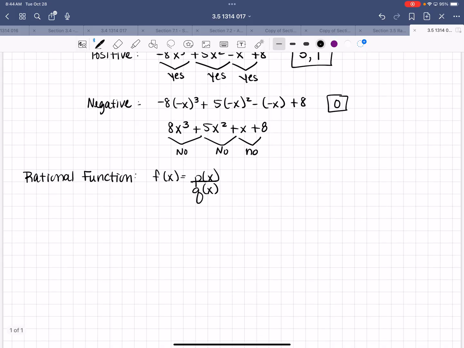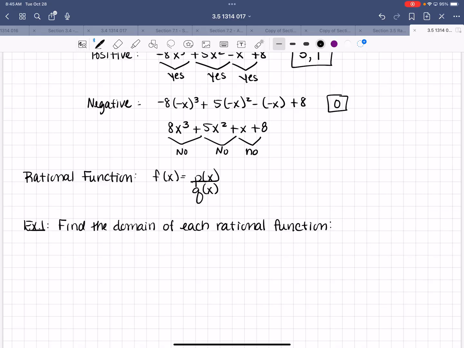Okay, and we start off pretty simple, and we've done this before. In example 1, they ask us to find the domain of each rational function. And if you'll remember, we found domain before, and we had a set of rules with those. We would ask ourselves, is x in the denominator? Is x in a radical? And if not, then it was negative infinity to infinity, okay?